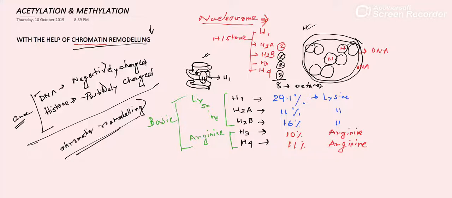Chromatin remodeling can occur by sliding the histones or DNA, which can open up the promoter and help the RNA polymerase to bind. Suppose there is some structure here, and the expressing part is here, and if it is closed by another part, then how could it be expressed in such a form?